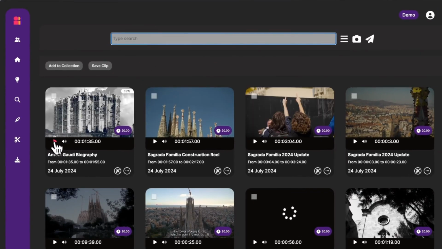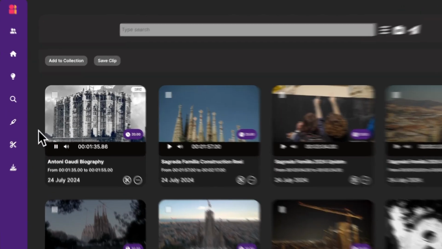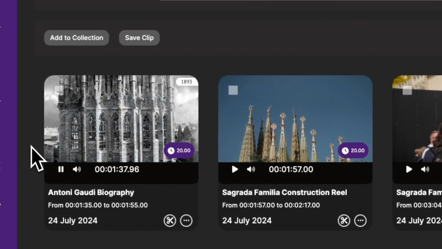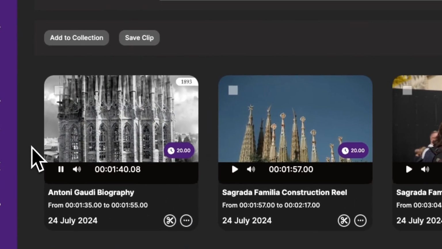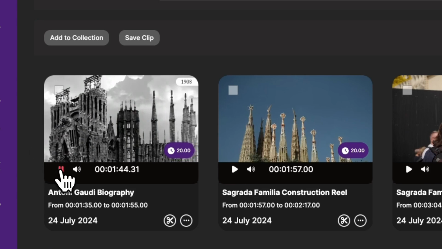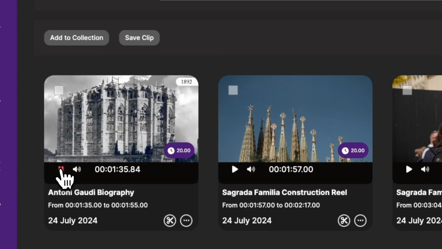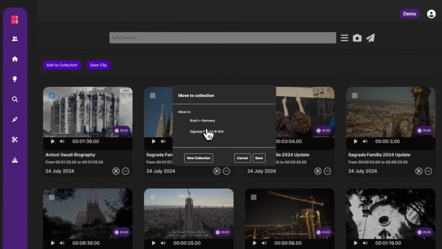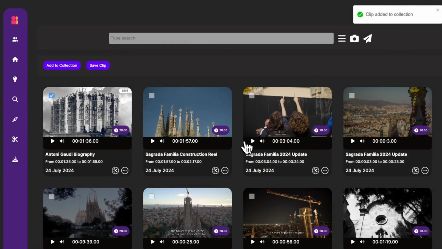You can play around with all different kinds of styles here. You could search for time-lapse or stop motion or compilation or anything like that, and it will look at the actual design and editing of the footage and then return the most appropriate result. So this looks perfect to me. That is an old black and white shot of the Sagrada Familia into the collection.